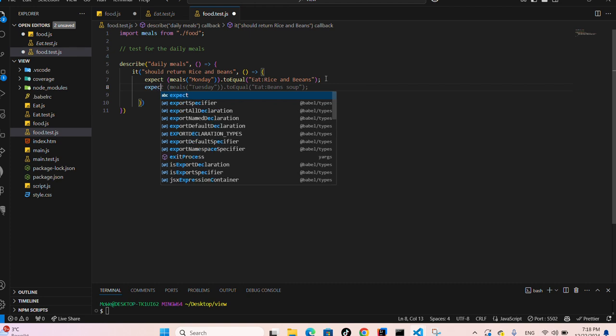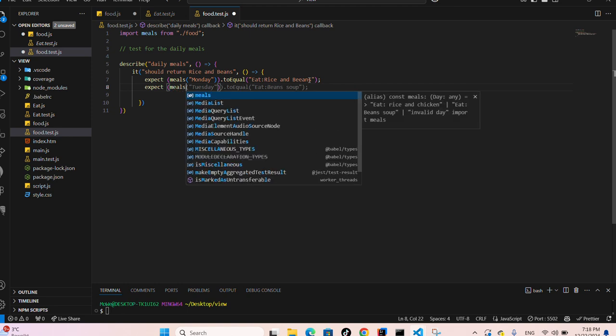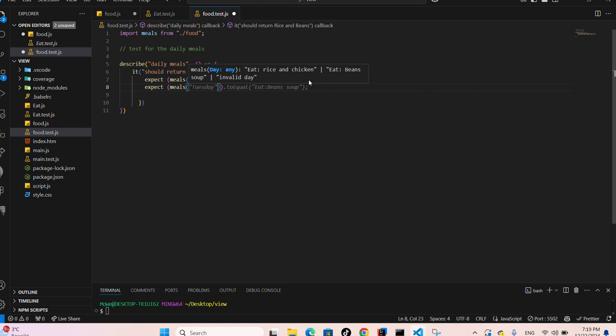Okay, now for Tuesday, it's going to expect the meal for Tuesday. As you can see right here, we'll be expecting bean soup, because I love bean soup actually.